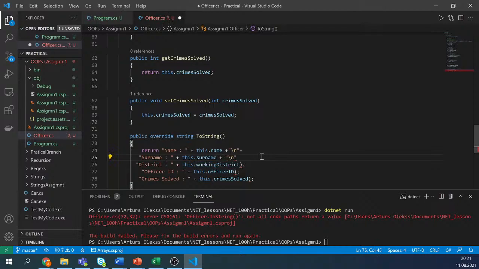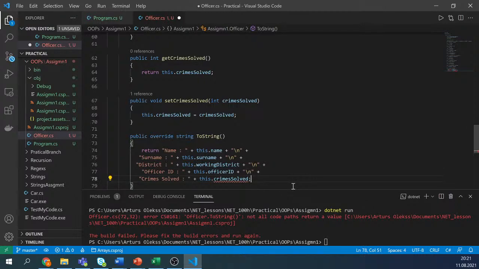And the string will actually look this way. We construct every line, and then for every line we create a new line, which means that we go to the next one. So it will return the string with multiple lines.